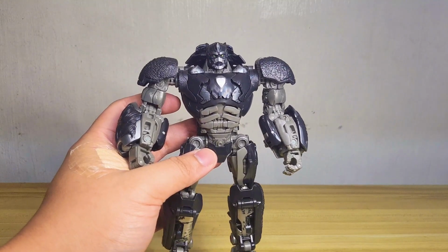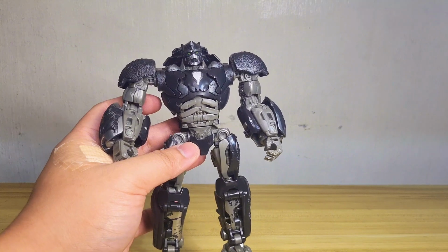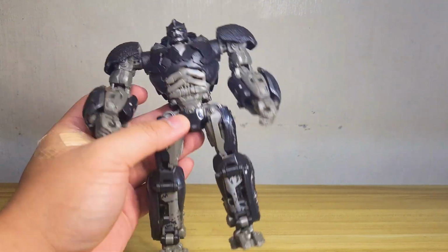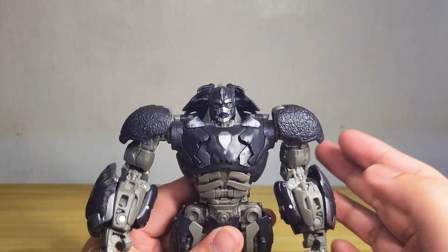I've already sold off most of the Rise of the Beast figures that I have. I only kept Rhinox, Cheetor, and this guy because I really love this figure. Anyway, let's look at his articulation.